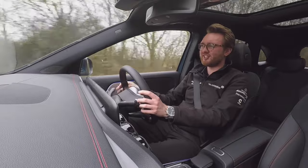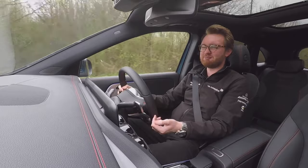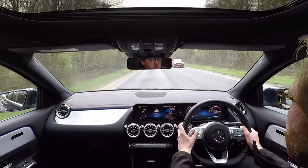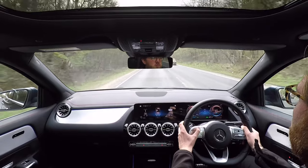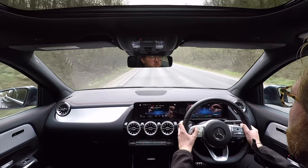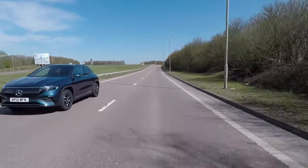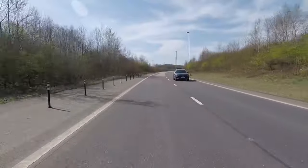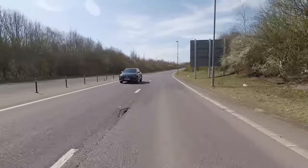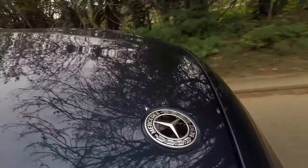In my experience the timing is pretty much bang on — it starts to slow the car as I would when driving my own. The driving experience of the EQA is, as you'd expect from an electric car, virtually silent. There's only a little bit of noise from the electric motor under acceleration, and to be honest it drives like a Mercedes. The ride soaks up the bumps with ease — it's very comfortable and very quiet at motorway speeds, definitely a place where you could spend a few hours covering long distances between cities.